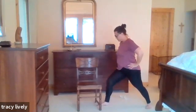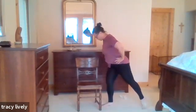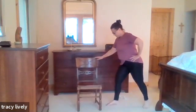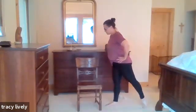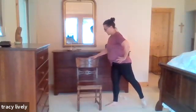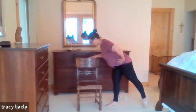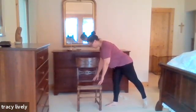Presence in the front foot, little bend in the knee. And then bring your balance over your front foot. So we've come up maybe on our toes on the back. Find your balance point. We're going to inhale here. You put a hand on the chair. We're going to exhale, bring the upper body down with a straight back, hinging at the hips. Hold onto the seat or the back of the chair.